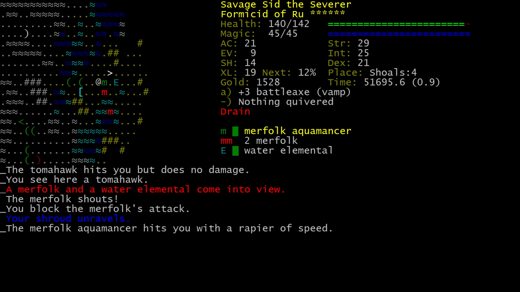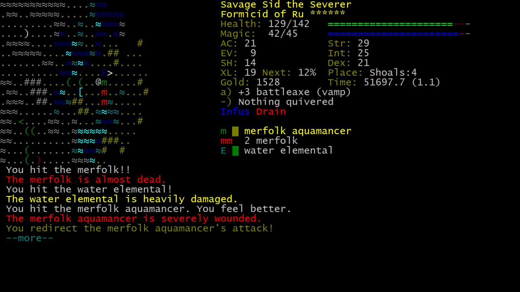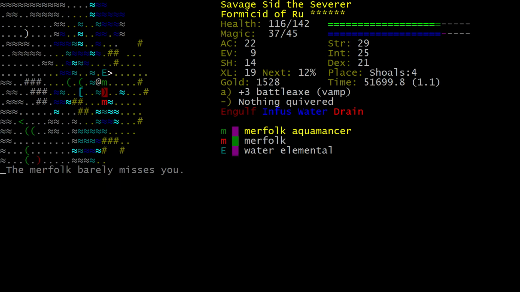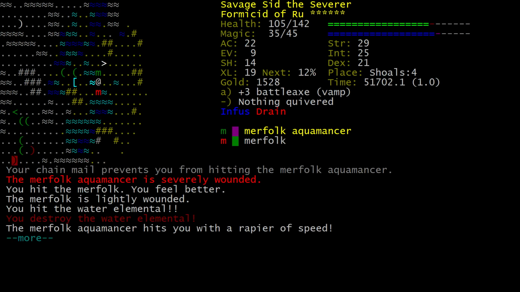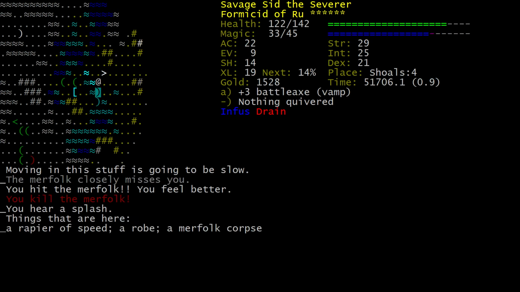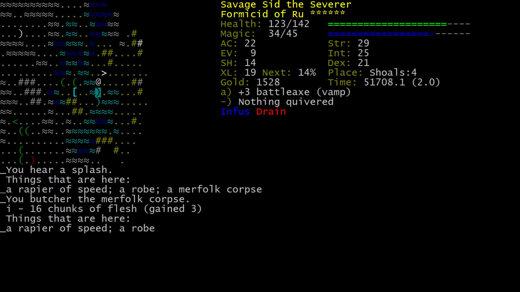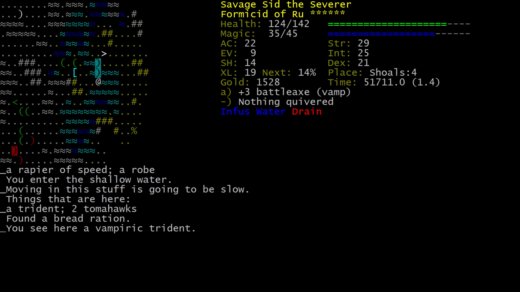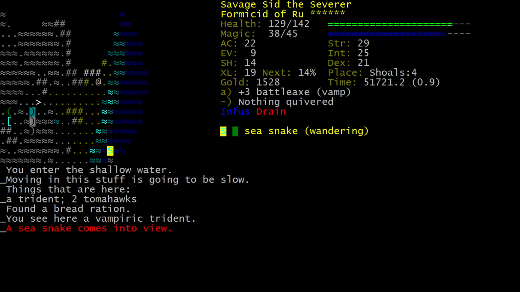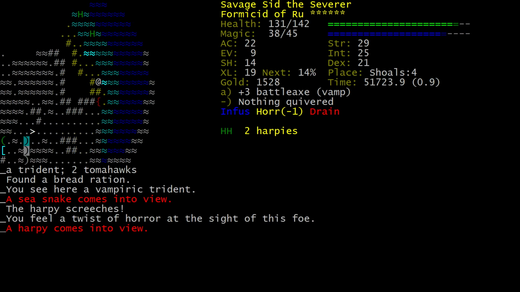But, on the other hand, I think we're good. Yeah, we can just chop our way through most of these merfolk. Merfolk are, you know, slightly dead. Yep, no problem there. A Rapier of Speed, okay, that's interesting, but not for us. The Imperial Trident, also interesting, but not for us. We got our own flavor of vampirism going on here.